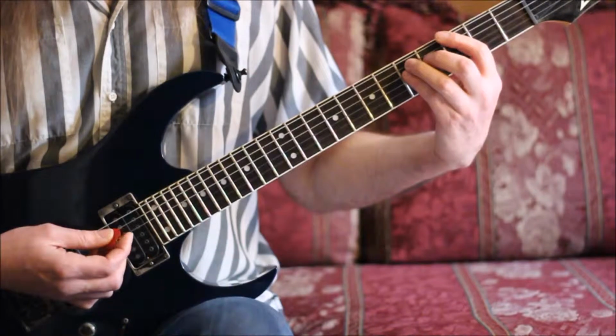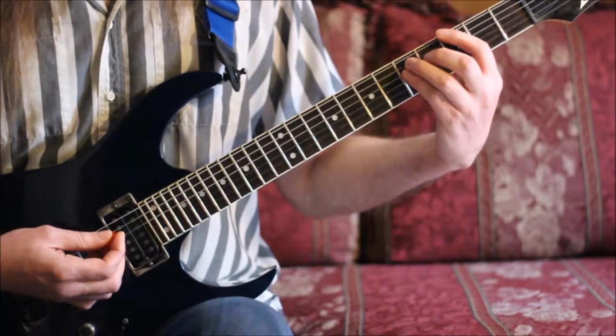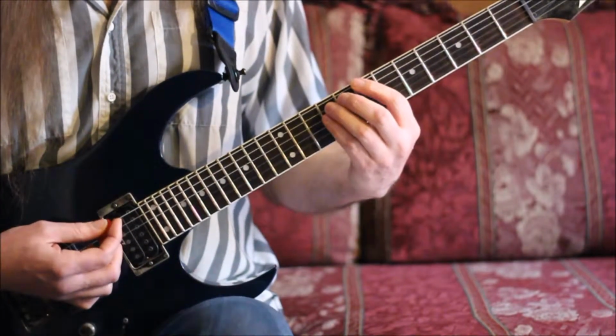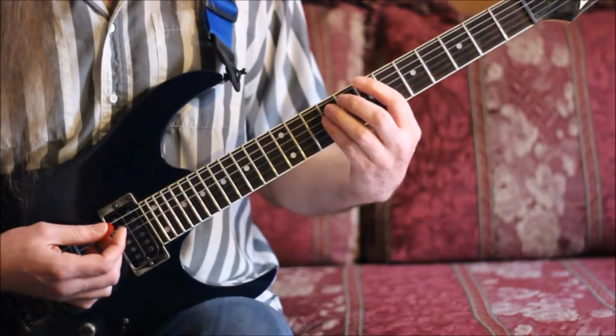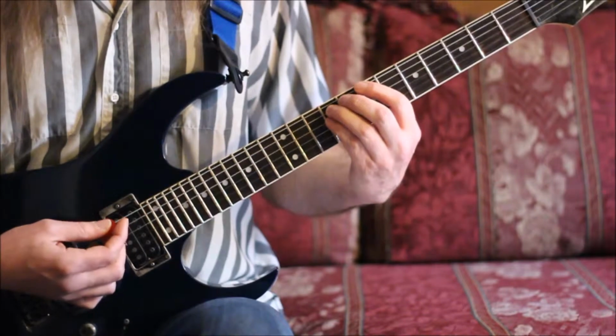The 5th measure of the pattern is going to be a repeat of what we did on the 1st and 3rd measures. The 6th measure, we're going to go to the B5 power chord, located right here, where the first finger is on the low E string at the 7th fret.